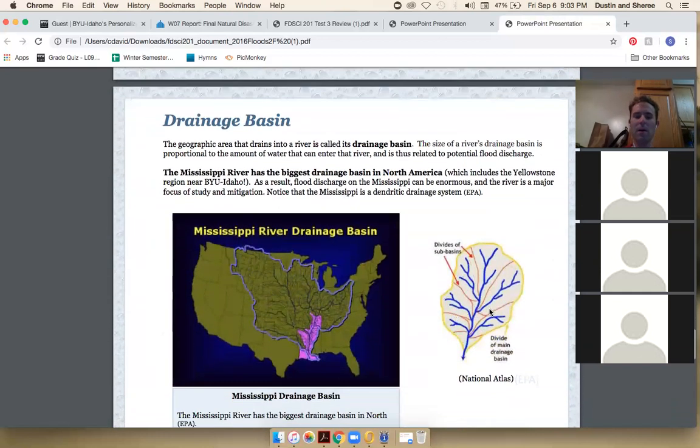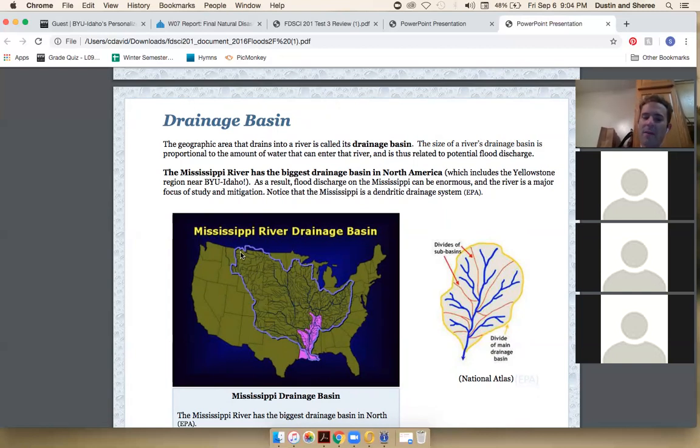Okay. You've got drainage basins. We'll talk about this really quickly. A drainage basin is just the entire area that is going to drain into one main trunk or main river. So for example, this is the Mississippi River Drainage Basin. And what this outline means is all the rivers within this area go into the Mississippi River and go out of New Orleans.